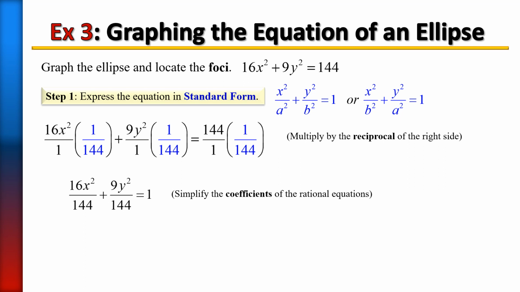As I said before, you could have done your cancellations at the earlier point, which would save you a step. But the bottom line is that it needs to be simplified. So once I do so, it's going to look like so. And now we finally have our equation in standard form.